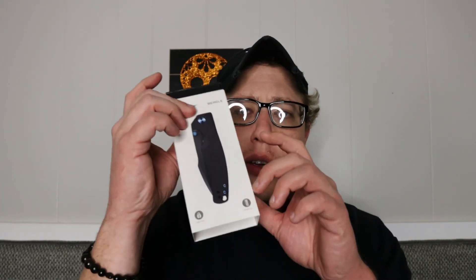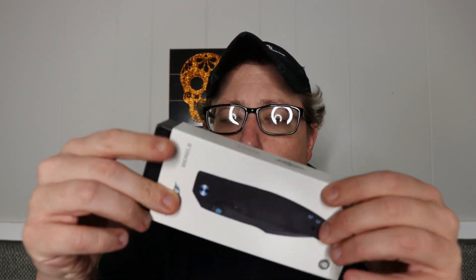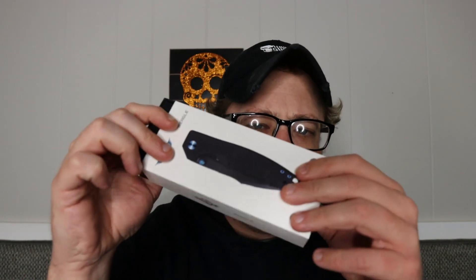They sent me this right here. First and foremost, this is the Beagle and it's really freaking cool. I've had this for a few days now, I've used it, it's awesome. Shout out to Olight and O-Knife for their packaging — it's got this little raised thing, it's all touchy feely, nice and fancy schmancy. I really appreciate companies taking that extra mile, especially on a knife like this that's not even all that expensive. Even with the sale it is a pretty affordable deal.